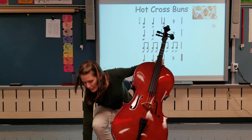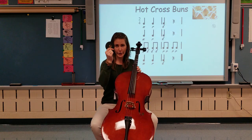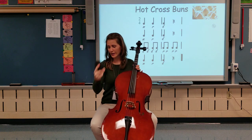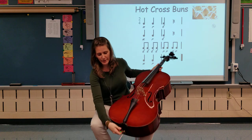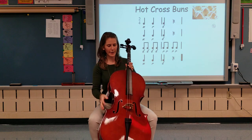Oh, I forgot. If you're not on carpeting, I'm on carpeting, so I don't need it. But if you're on a hard floor and your cello slides, go ahead and use the cello cookie to put the end pin on so that it's not sliding around on you. Okay, so here we go.